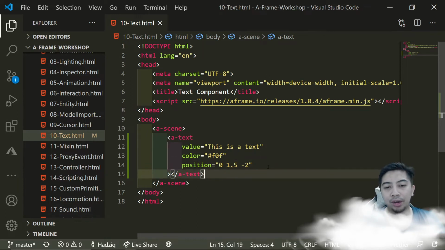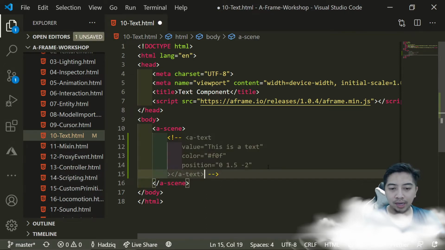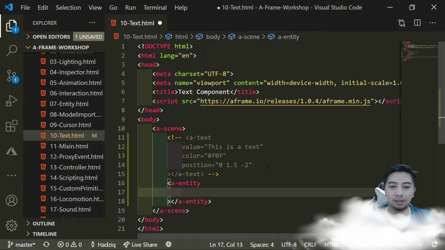Now I would like to demonstrate another way to present three-dimensional text in A-frame. The second method is to use the a-entity. Usually when we want to build regular objects in A-frame, we use geometry for the component, but for the text, the component's name will be text.